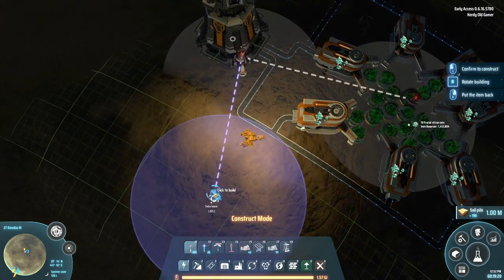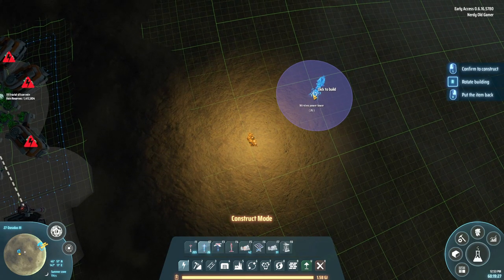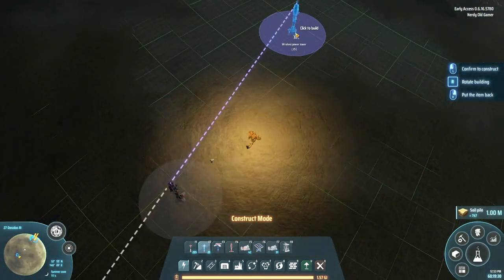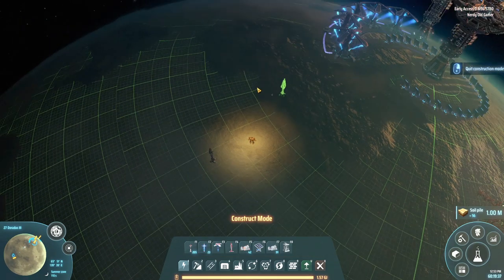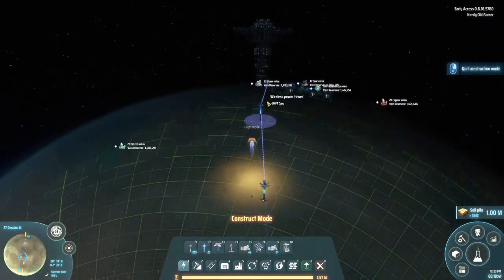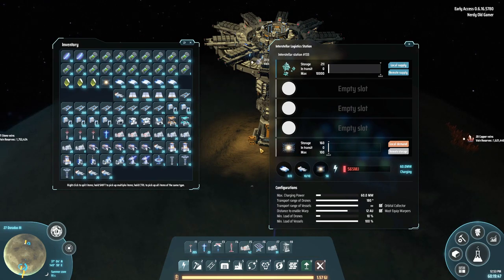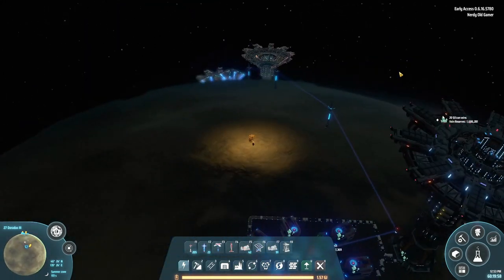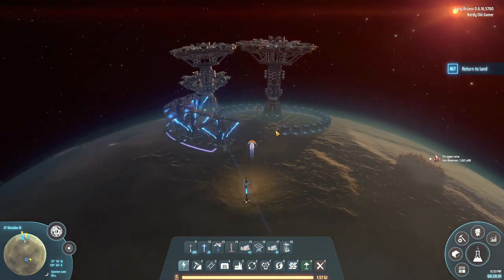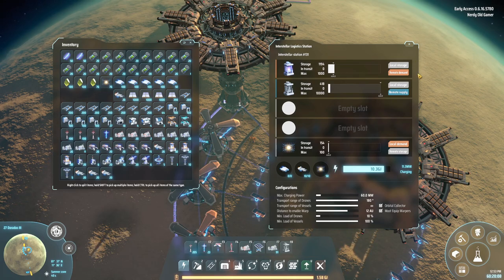Power on? It will. Nice. Okay, and then let's use these. Right there. And that's power for that as well. I'm going to need some of those. Going to need some of those. We're looking good here. Outstanding.